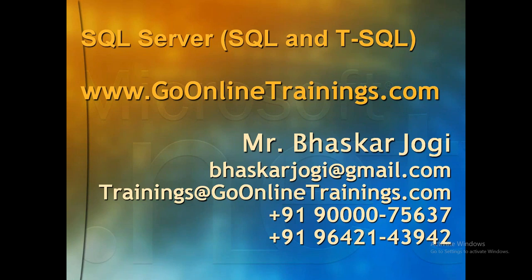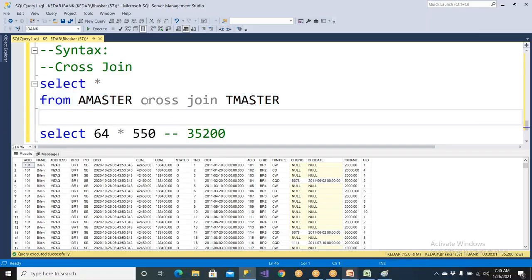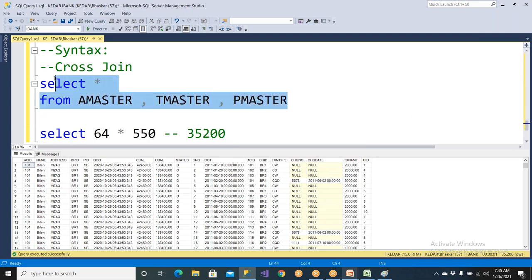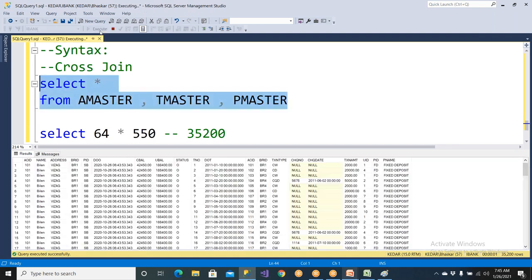Sir, if you are using three tables in a cross join, how can we do it? Now you made it very simple, right? You can say cross join, put a comma, and say another table. What is the dependency of this? Earlier we had account master and transaction master. There is no dependency. Cross the number.